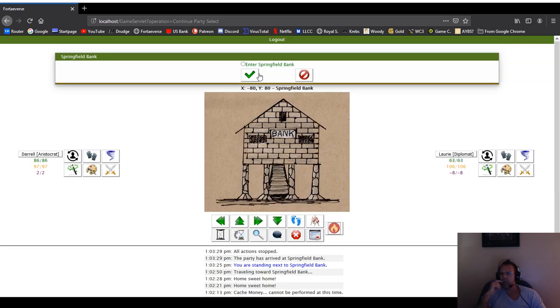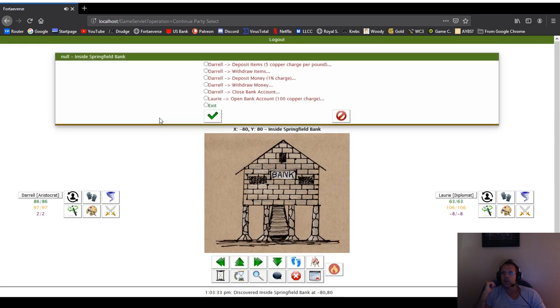Okay, so we're at the bank. Now, Lori is a merchant, and merchants have a bank account. Or no, she's not a merchant, she's a diplomat. The merchants have a bank account, and aristocrats do too. They're given one from the beginning. The reason why an aristocrat has one is because your estate will actually generate income while you're gone. If you want to use it like as rental property, you can be away, and the money that's generated will go into an account.